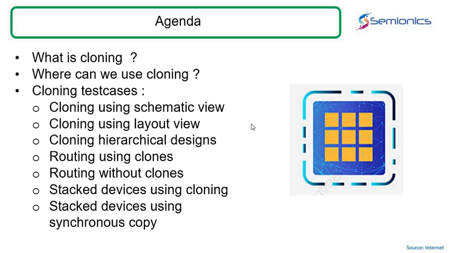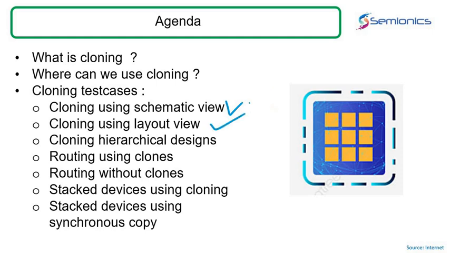First, cloning using a schematic. You might have seen lots of videos on the internet where cloning is done using layout views, but there are multiple ways of doing it. You can do it using the schematic also. You refer to the schematic and then do the layout, so you are utilizing the schematic design and then doing the layout. If you see some similar structures in the schematic, you can very well utilize those and create clones out of them. We'll show you how to do it.